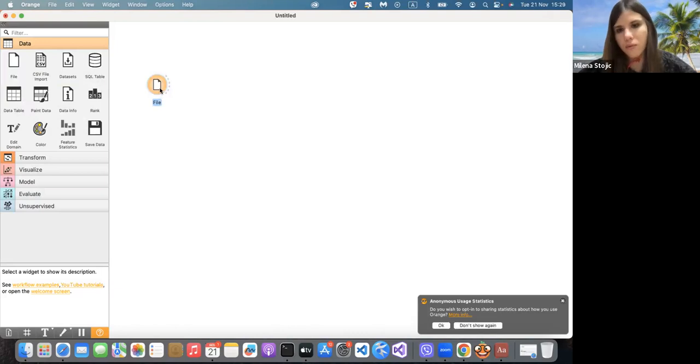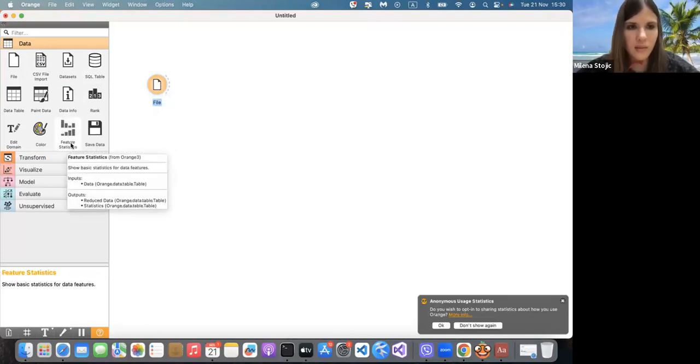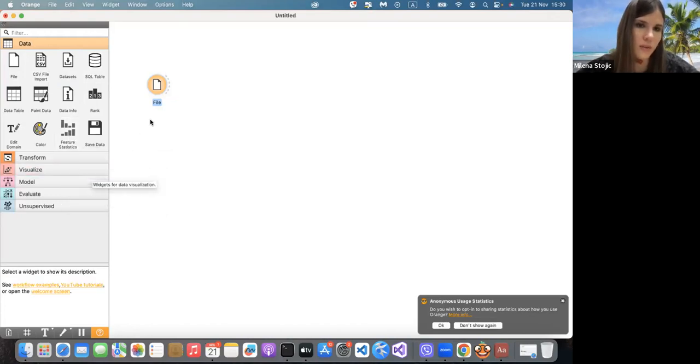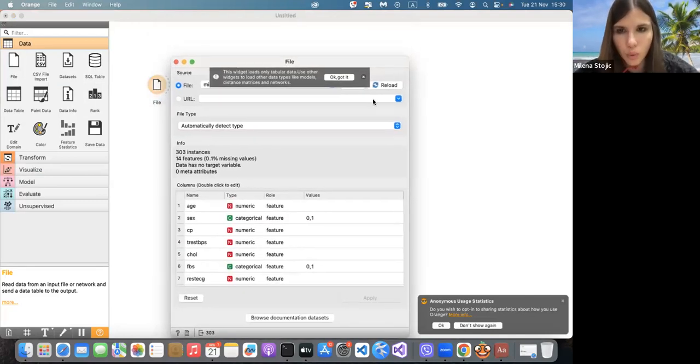In file node, we import data from file. We also can use other source of data, as this is for databases. And we also can gain statistics about feature. Now we will use the file, and we have to open the file.